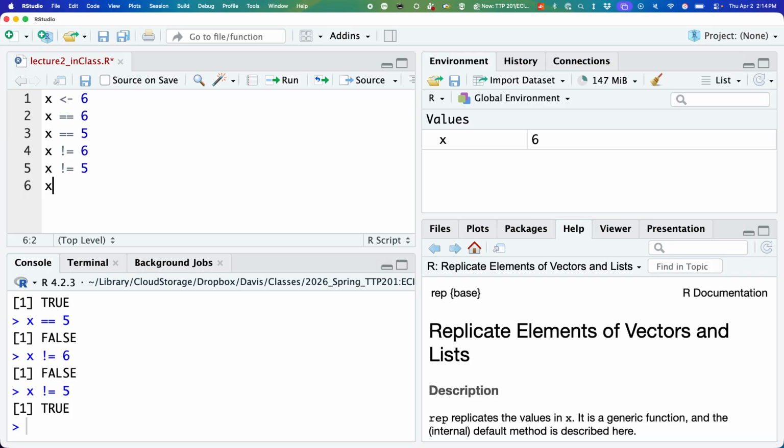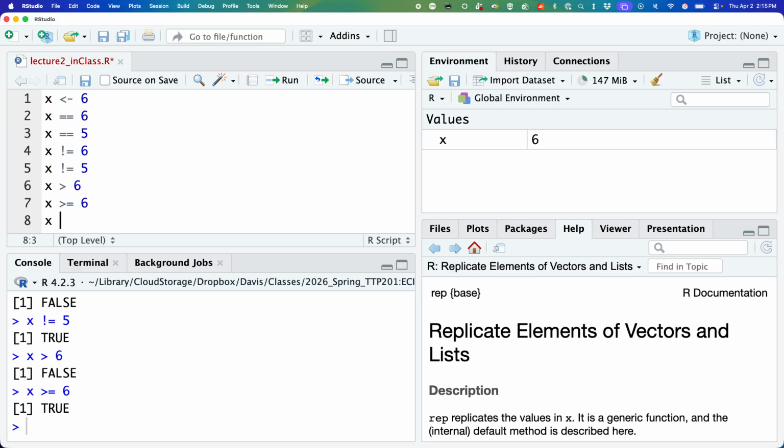We also have logical operators that can test if things are bigger or smaller. So is x larger than 6? No, right? That's false. You can do greater than or equal to 6, in which case this would be true.